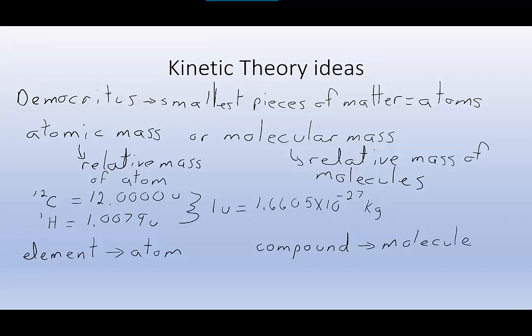We're not going to get into lots of detail about this right now, but these are some of the words and ideas that you're going to have to keep in mind in this section, and we'll come back to them in more detail in class itself when we get to solving some problems about it. But the kinetic theory started with Democritus with what an atom is, and now it continues on and is based on the fact that we have atoms and molecules, and that there's a theory about how they all move around. This is currently best described by what we call Brownian motion.